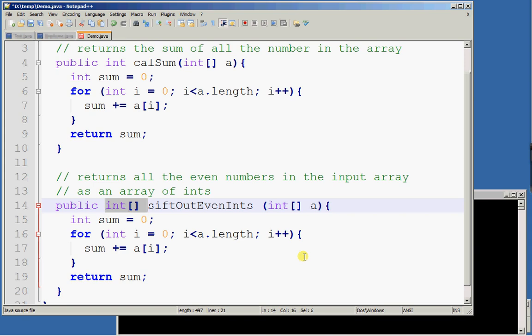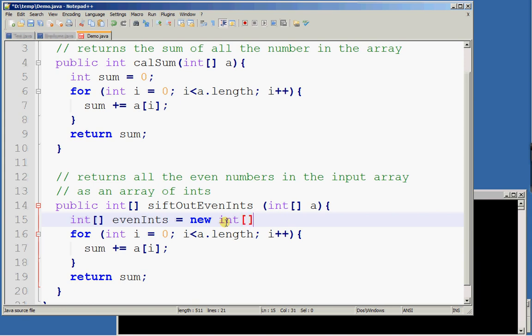Now, a bit more complex. There are a few ways to solve this problem. The complexity lies in one fact: as you are sieving out, as you are going through the original array a, you do not know how many elements will be even, and hence you cannot create an array to return.